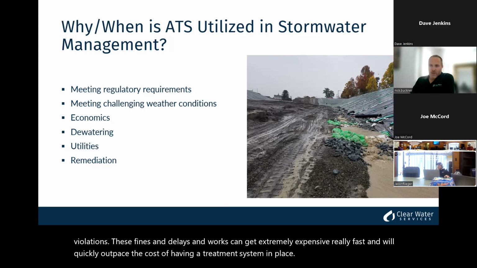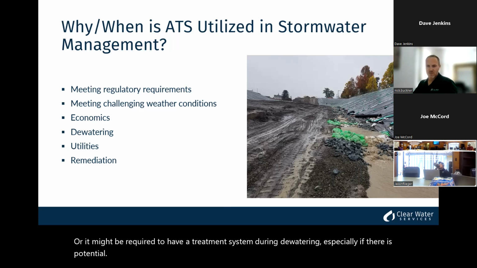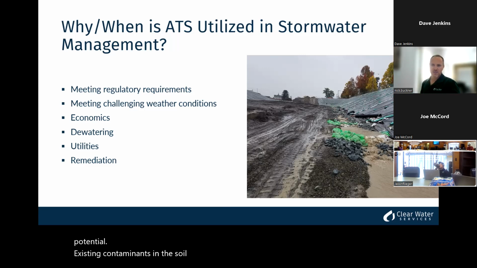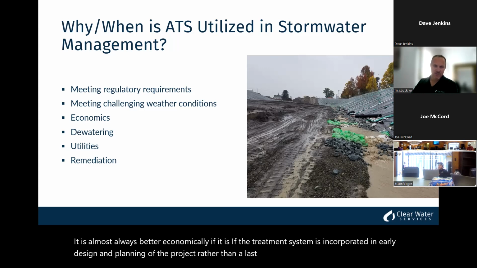Or it might be required to have a treatment system during dewatering, especially if there is potential existing contaminants in the soil or water and the project has an administrative order. It is almost always better economically if the treatment system is incorporated in early design and planning of the project rather than a last-minute emergency.